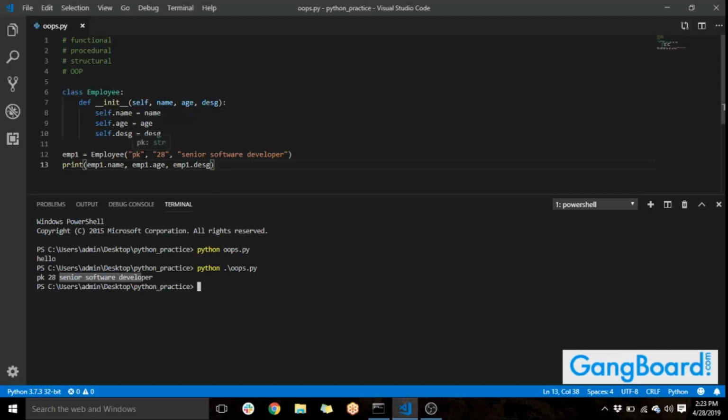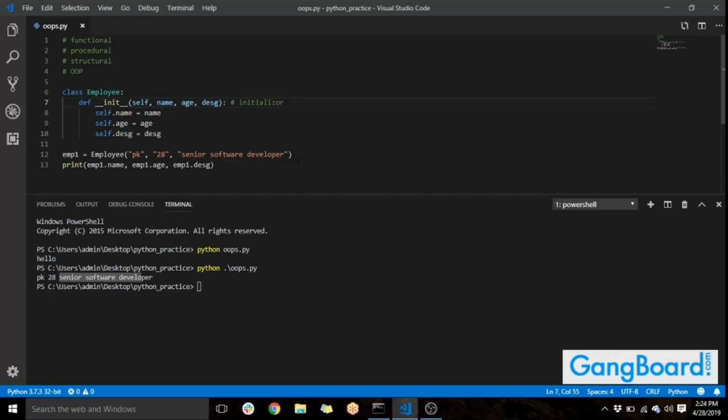We are giving this name, this age, and this designation to the employee 1, who is known by emp1. Now the moment we write this particular line, this method is being called. We don't have to call it. It's been called within. It's known as the initialization, and this init is known as the initializer.